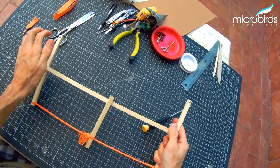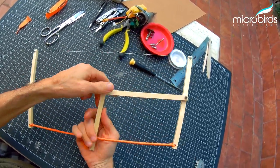Make sure the wire is under proper tension, very similar to that of a guitar string.